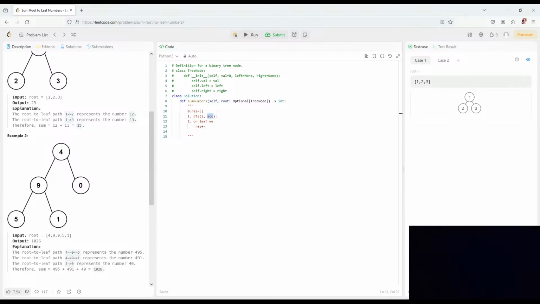so we can use a string for the accumulator really quick. First, like str, no, we have to do int from ACC. And then on a leaf, and on step 3, we do DFS on left and on right.